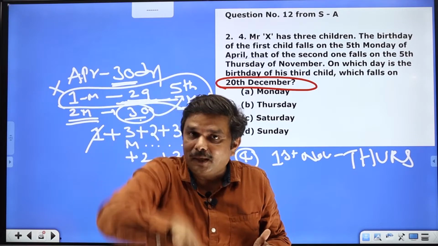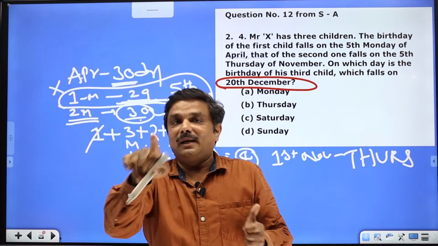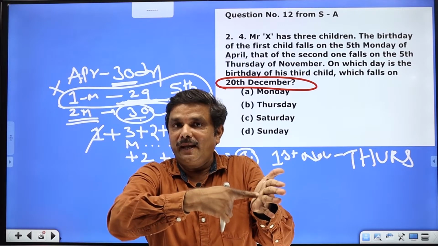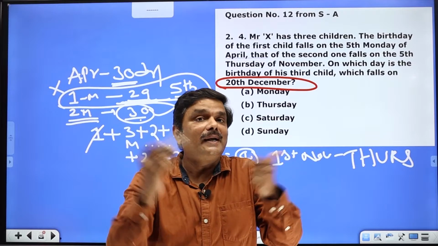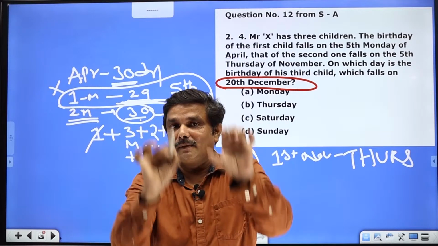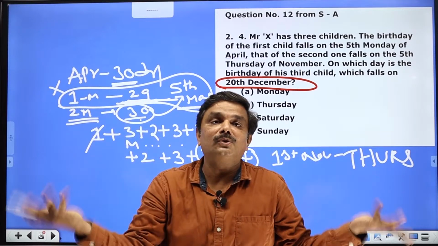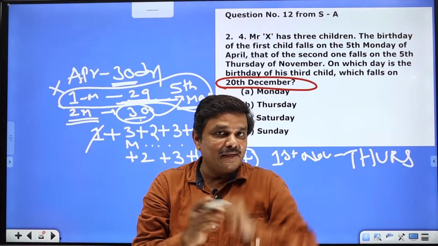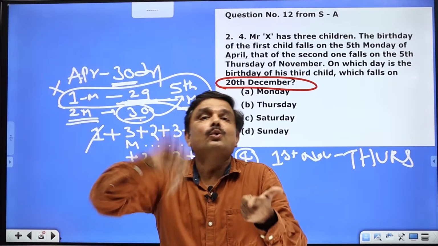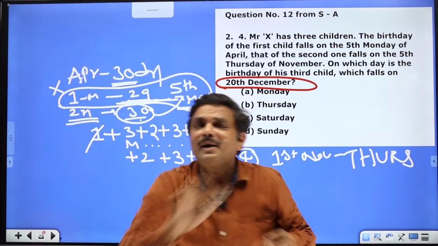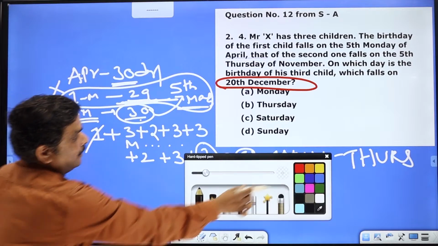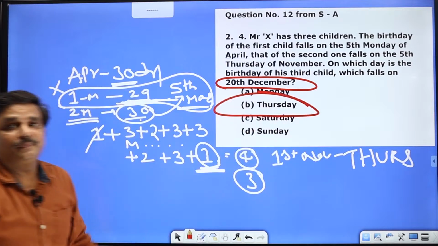What day will it be on 20th December? That means 29 plus what will give you 20th December? 29, 30th, 1 day, plus these 20, 21. How many odd days are there? No odd day, 0. That means when 29th November is Thursday, 20th December is also Thursday. Suppose 1 odd day is remaining. The day will be Thursday plus 1 day. Right? 2 odd days are there. Thursday plus 2 days. But odd days are 0 here. That means 20th December is also Thursday. Your final answer is going to be Thursday. All of you got the idea?